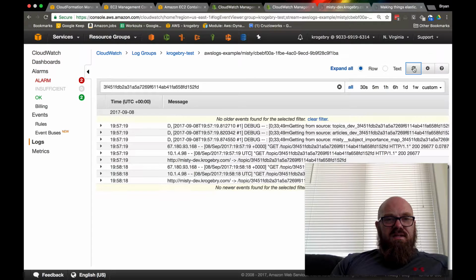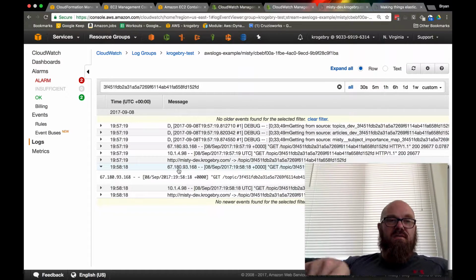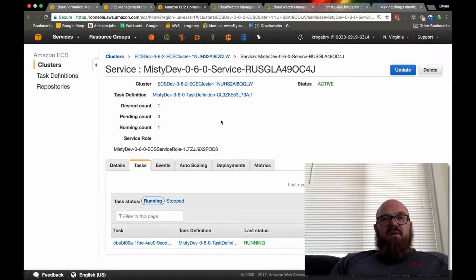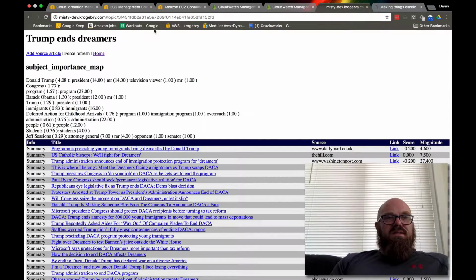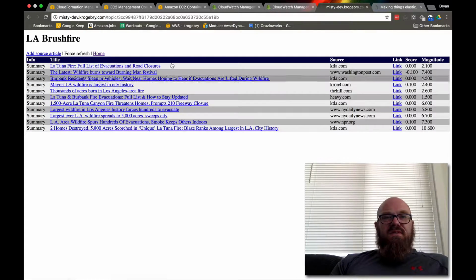So 5719 and 5818. So it was just that quick. Like, hit the site, the logs show up. So that's pretty cool. Fairly responsive. And so you can see that the site actually works. Like, it's legit. It's running this Docker container. It's doing stuff in the back end.